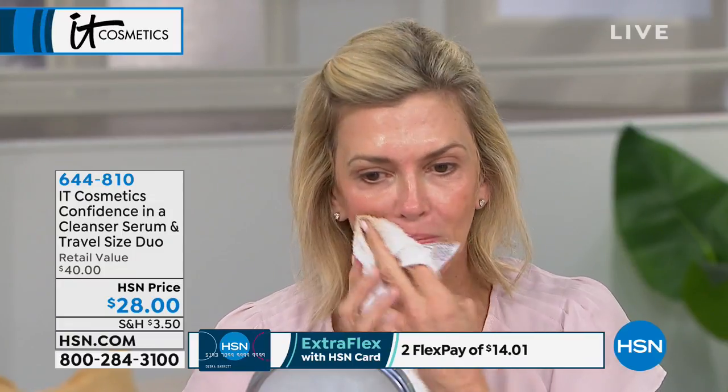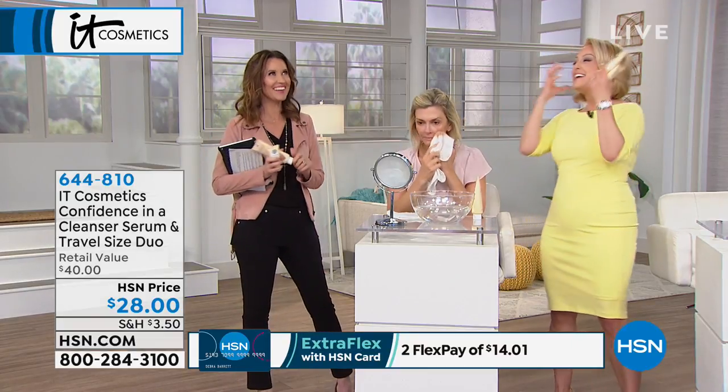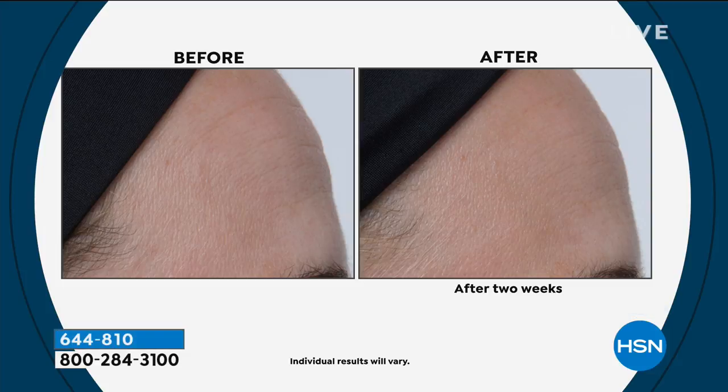It's gentle and free of detergents, so it's never going to strip your skin. Does it feel tight and stripped when you wash your face? That's because you've just stripped your skin of all the good things it needs because of harsh detergents. This is loaded with gorgeous skincare ingredients. Look at the high shine, the radiance to her skin — look at how smooth and soft her skin is. You may find you don't even need to add your skincare on the days you're in a rush because you're getting the hydration from your cleanser. We're showing you how soft the fine lines look just from using this cleanser. This is the power of cleansing with skincare.